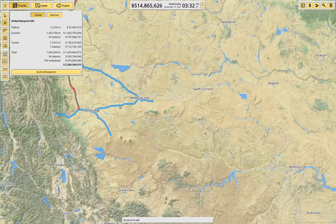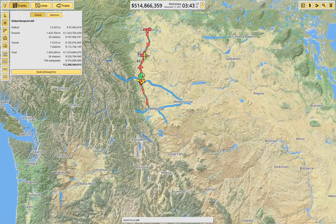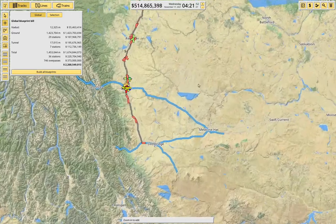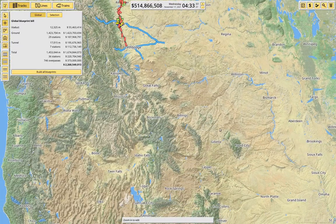and then afterward we'll call the Alberta project at least phase one done, and then it'll be some other project that we'll be looking at. And I also want to let the game develop a little further. The developer's quite active, and he's working towards some big things. So I want to see if some of those big things might mean that we come back and revisit the stuff we've done here. Maybe allows us some more advanced track laying and so on. I'm not sure. I think I'm going to head southward in the next adventure. Either way, I'm going to be looking at expanding outward from the existing network.